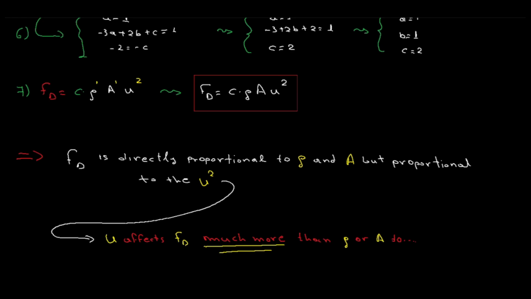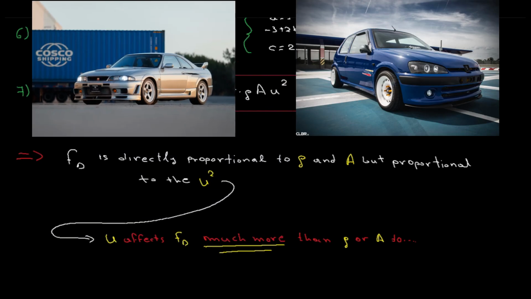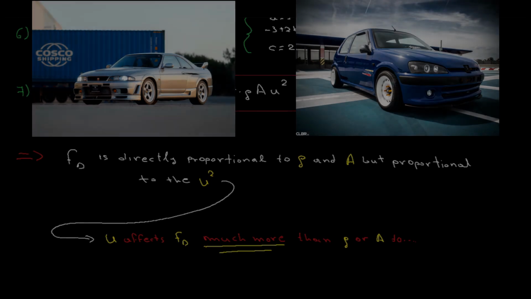This is the main reason why a 120 horsepower vehicle can easily reach speeds of around 200 km per hour, but in order to reach speeds of 300 km per hour, it would theoretically need more than 400 horsepower, and probably more than 500 horsepower if we account for transmission losses, rolling resistance, and so on.